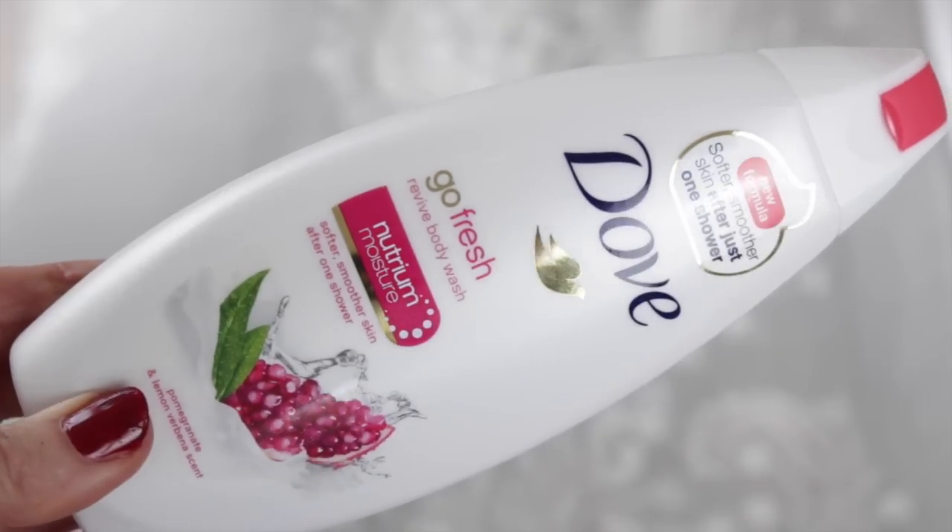To keep myself fresh I picked up one of these — Dove has a new range out and this is the berry one. It literally smells of berries — I've never had a shower wash that does that! It's really moisturizing; it says softer and smoother skin after just one shower. That's going to help with my drier skin, which I'm finding more as I've gotten older.